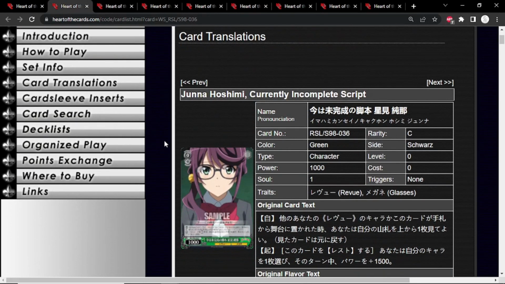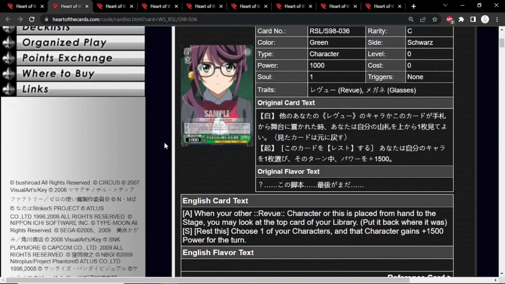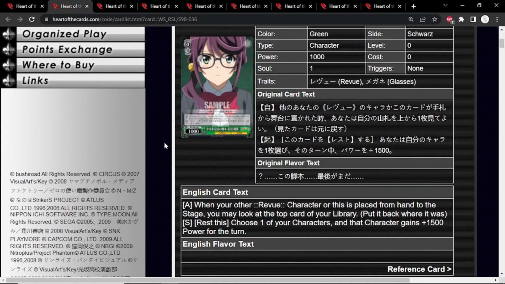Juna, currently incomplete script. She looks so sad. When your other Revue character is placed on stage from hand, you may look at the top card of your deck, and you put it back where it was. Just top check. Rest this to give a character 15.